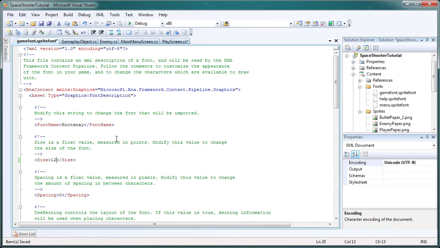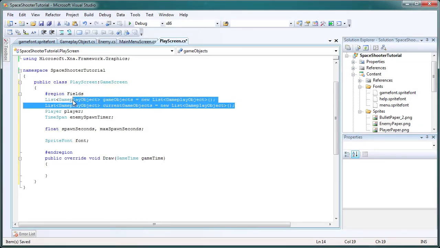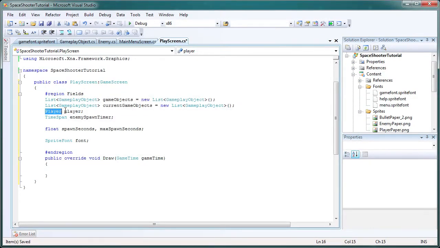I'm going to set it to 12 here. Alright. So fields, we should have two lists of gameplay objects, game objects and current game objects. We should have a reference, player reference. We should have a time span object. We should have two floats, spawn seconds and the maximum spawn seconds. And we should have a sprite font, just call it whatever you want, font's fine. And that's it for the fields.